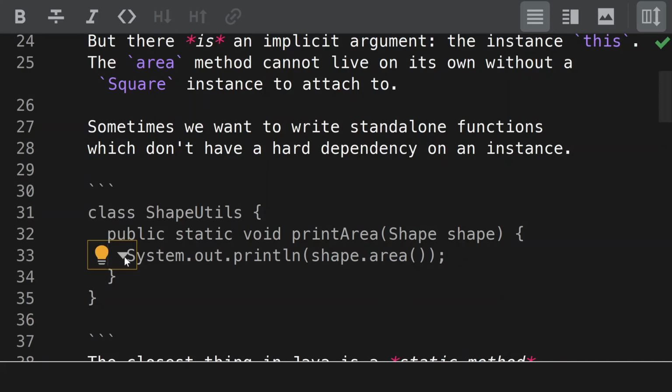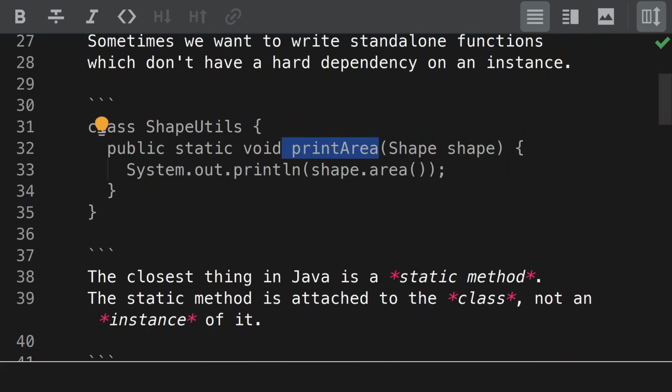What's special about this static method is that, because it doesn't have that implicit this argument by nature of being static, the printArea method cannot refer to, is not obligated to, and will not refer to any sort of live instance of ShapeUtils. Instead, we can just go about invoking ShapeUtils.printArea with no instance at all. We can look up the method reference directly and invoke it directly, no instance necessary.